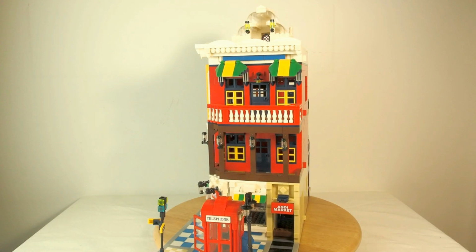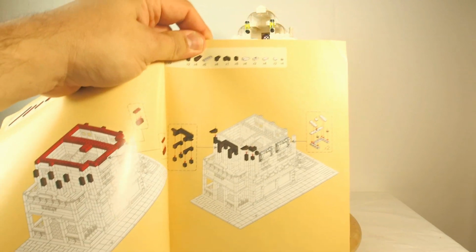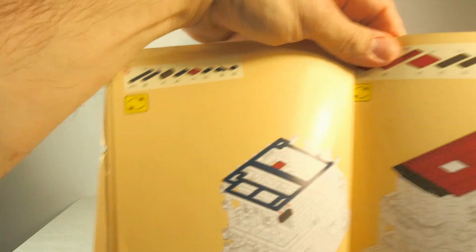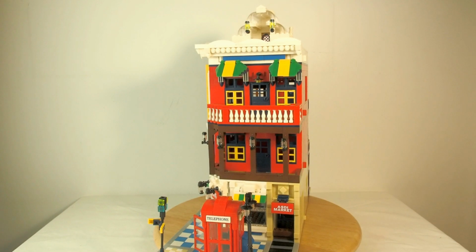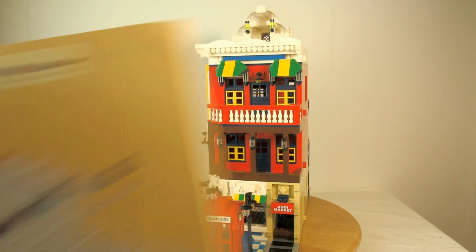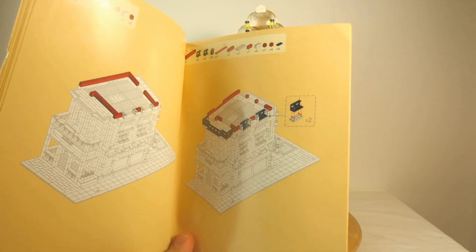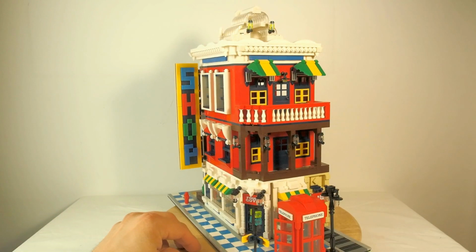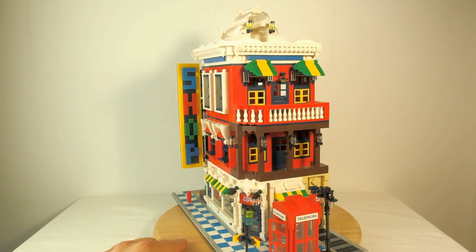So what else? The instruction manual, of course. As you can see, this is the kind where you only have the current building step in color. The manual is not the problem. In the instructions, you can see basically everything. The only problem, as I told you, is the different kinds of blue. Maybe you can see it here. This one is a lighter blue than this, and you can't tell that apart in the instructions. Also some colors look like other colors. But if you've built a few Chinese sets, you know that.